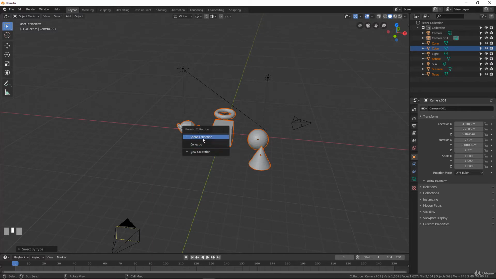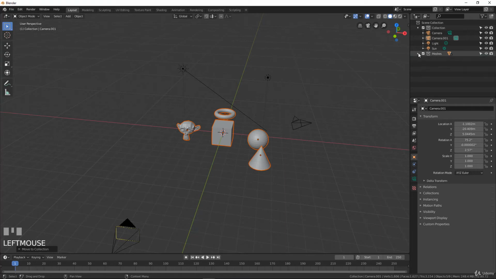So I will have the possibility to put my scene collection in the root of all collections here, in the collection that is already created by default in Blender, or to create a new collection. And I want to create a new collection. I will call it meshes, because it's meshes. I click OK, and now I have all my objects under the meshes collection.